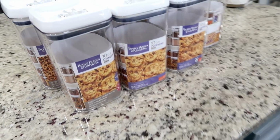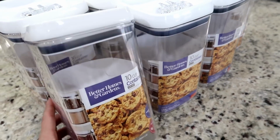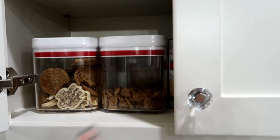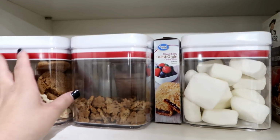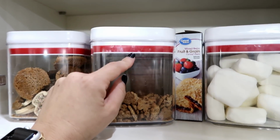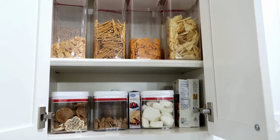My parents stopped by. Chase and mine's birthdays are this week coming up. So they gave Chase money, and then I've been asking for these storage containers, so they brought me quite a few of them. I bought this kind and loved them forever. They did really well and I liked them. I don't love the red, but a lot of the lids started breaking. So I guess with these storage containers, you kind of get what you pay for.